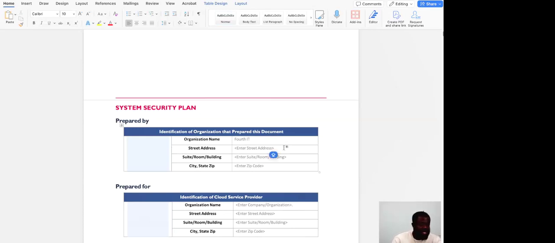Then address 5636 Beckard Drive. But you see, I've not written it all. It needs to fill up the space that is in there. There you go. So all this is supposed to be filled out. If it's not applicable, write not applicable.